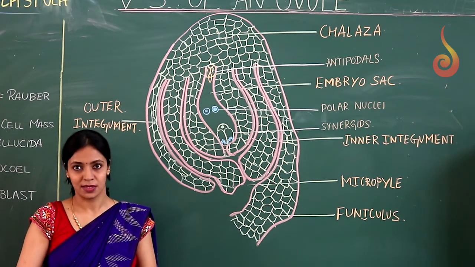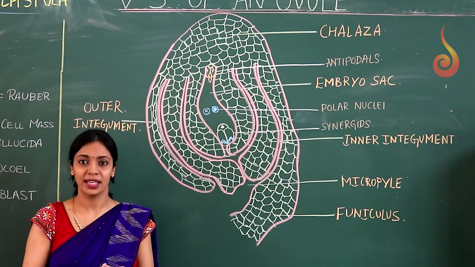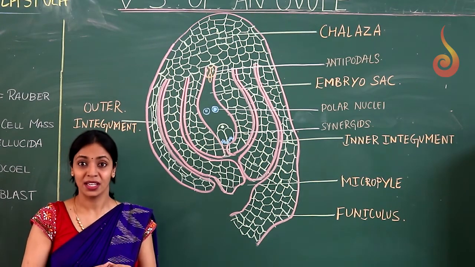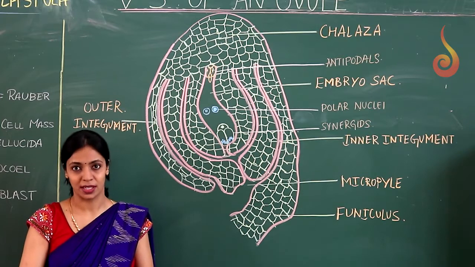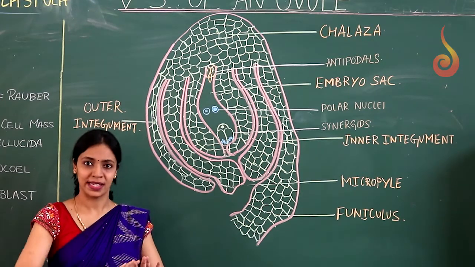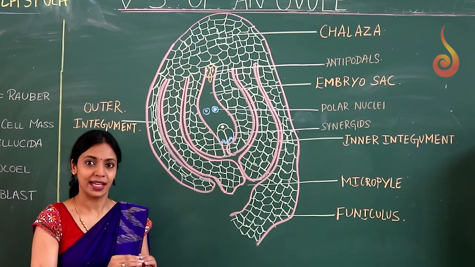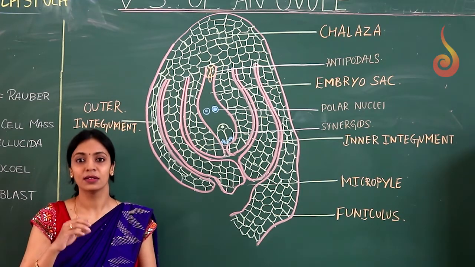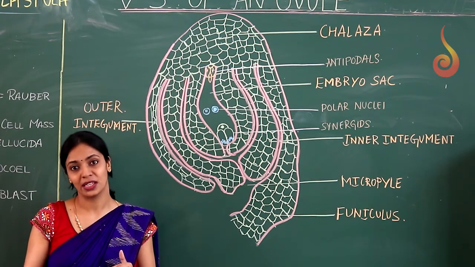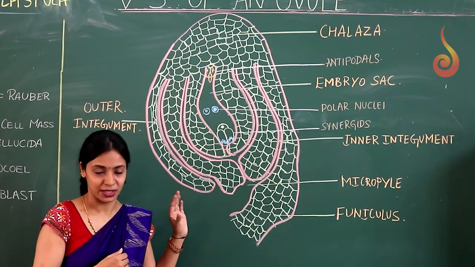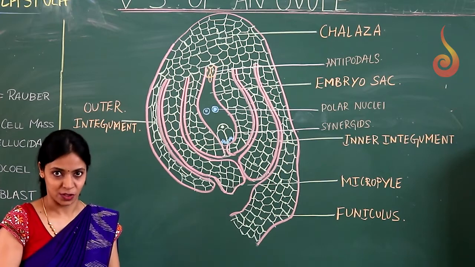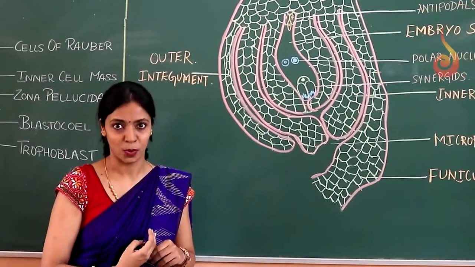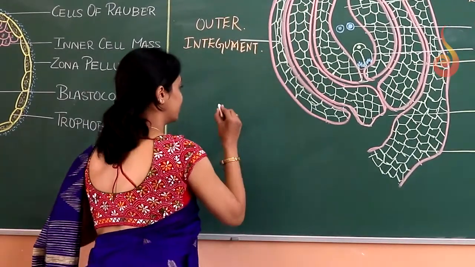Nucellus consists of many cells, one of which will start looking slightly different from the other nucellar cells. How it looks different is by having a dense cytoplasm and a very prominent nucleus. When you look at the nucellus, you will find all cells similar except for this one cell. This cell would have developed a dense cytoplasm and a prominent nucleus. This cell is called the megaspore mother cell, which will eventually give rise to the megaspores. This megaspore mother cell will undergo meiotic division, which is a reductional division, and as a result, it will form 4 haploid megaspores, which are usually arranged in the form of a linear tetrad.